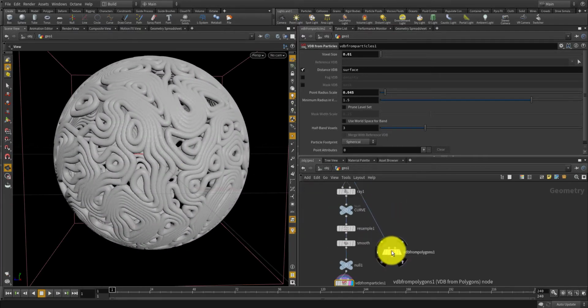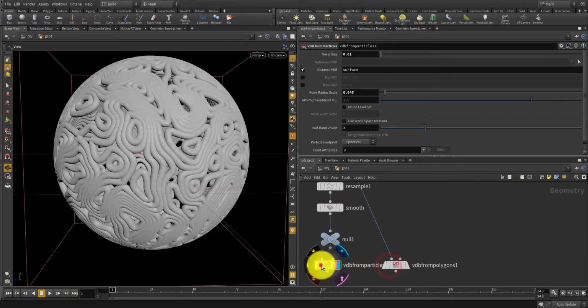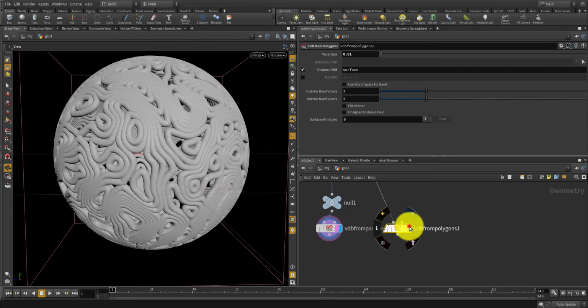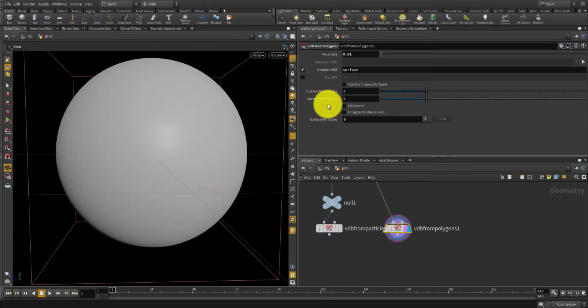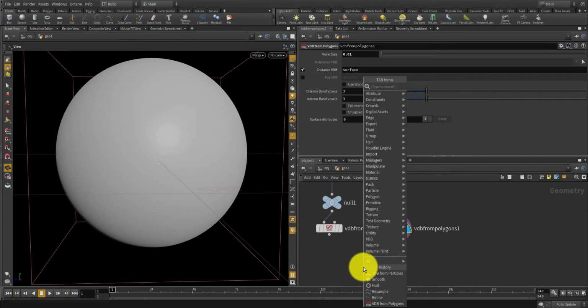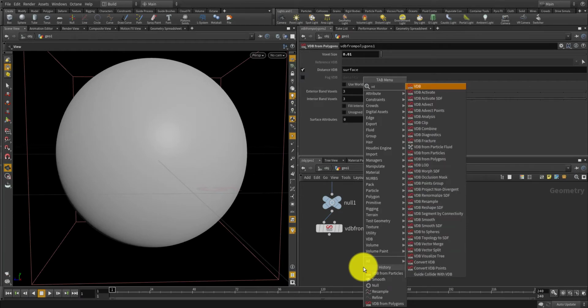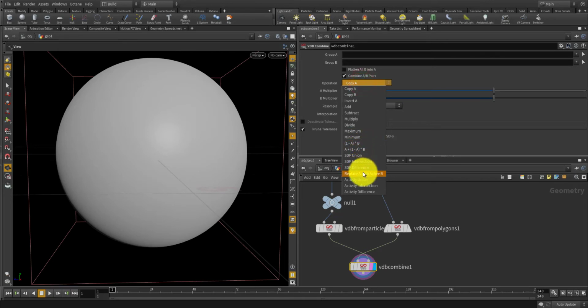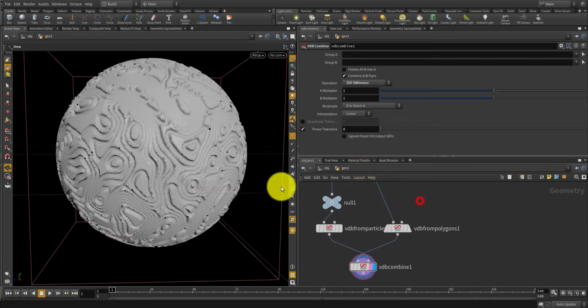And finally, this is 0.01 and this is 0.1, so I think I should make it the same value and do a VDB combine of this, make an SDF, the difference.